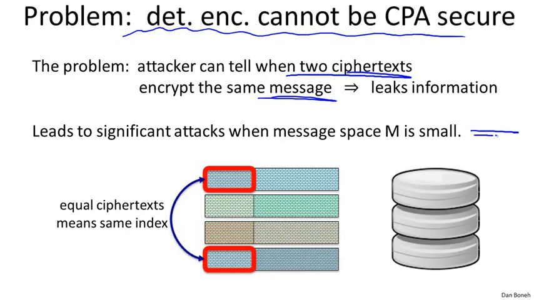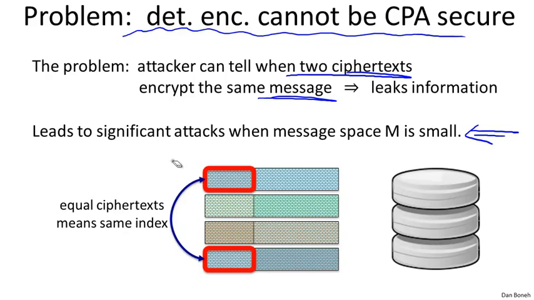In practice, this leads to significant attacks, particularly when the message space is small. For example, if we're transmitting single bytes across the network, such as keystrokes that are transmitted one keystroke at a time, then an attacker can simply build a dictionary of all possible ciphertexts. If it's only single bytes, then there will only be 256 possible ciphertexts. And then simply by learning what the decryptions of those ciphertexts are, he can figure out all future ciphertexts simply by looking them up in this dictionary. And so there are many cases where the message space is small, where deterministic encryption simply is insecure.